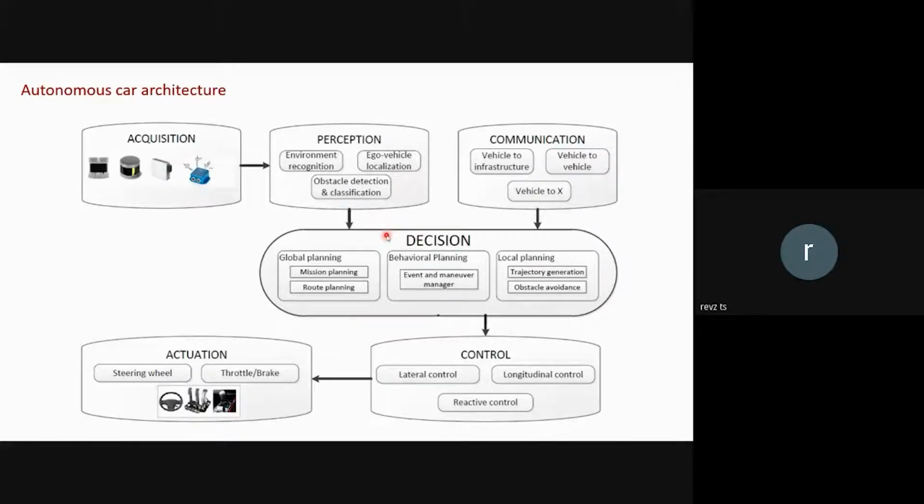Then the decision module provides the control signals, that is lateral and longitudinal control signals, to the control module, and it will in turn provide this information to the steering wheel, accelerator, and brake throttle. By using these signals, the vehicle in turn will start driving. So this is, at a high level and in a brief manner, the architecture provided inside autonomous self-driving cars.